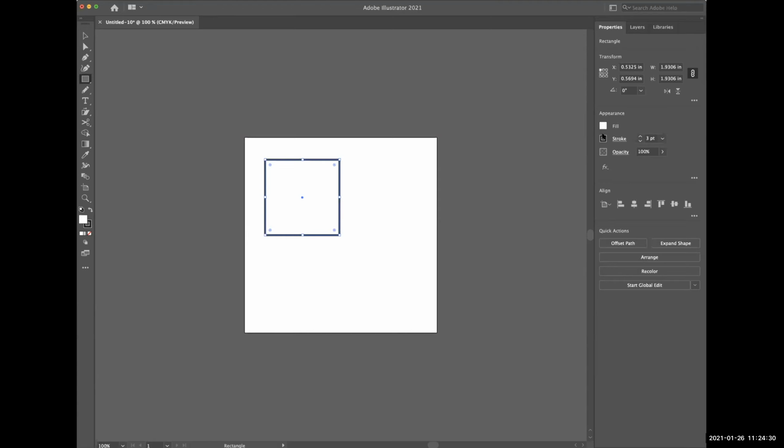I can also tell the fill to be none by clicking on the color for the stroke. I'm sorry, I can make the stroke none by hitting the color and hitting the strike through, which is no color. And go back like that. I can also tell the fill to be none, like that.